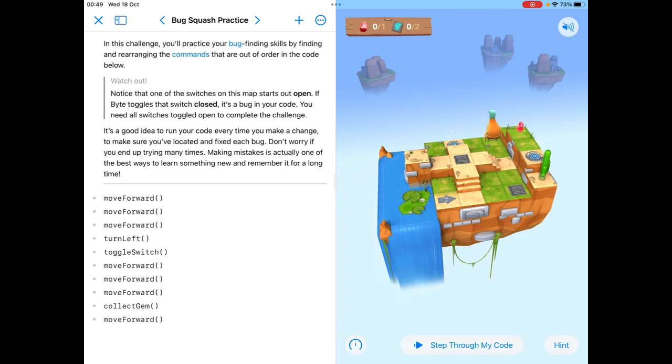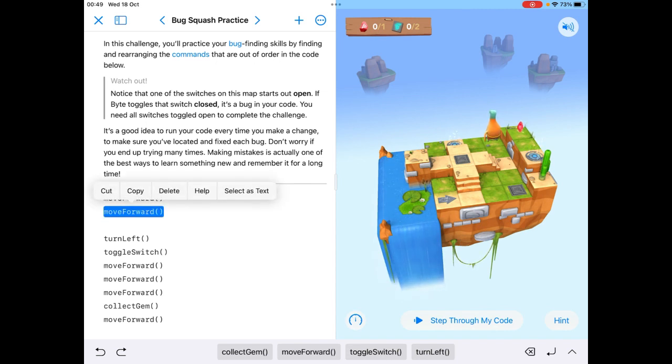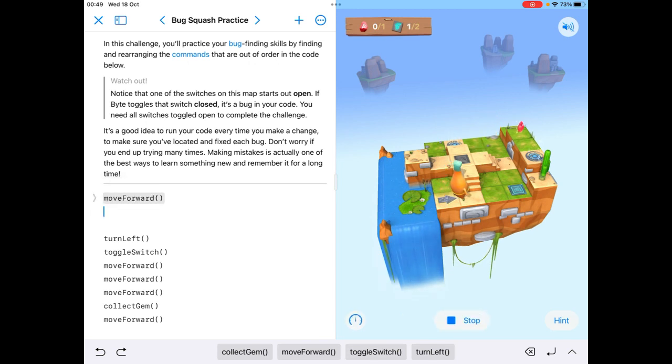Instead of deleting all this code, which I preached in the last section, it's good to just work with what we got. So we know that he's moving way too far forward, and he's actually going on to that switch and turning it off. But what we can do instead is just tell him to move once, and we can see that he's turning left. So we're just going to make sure that he goes up those steps. So I'm going to step through the code again.